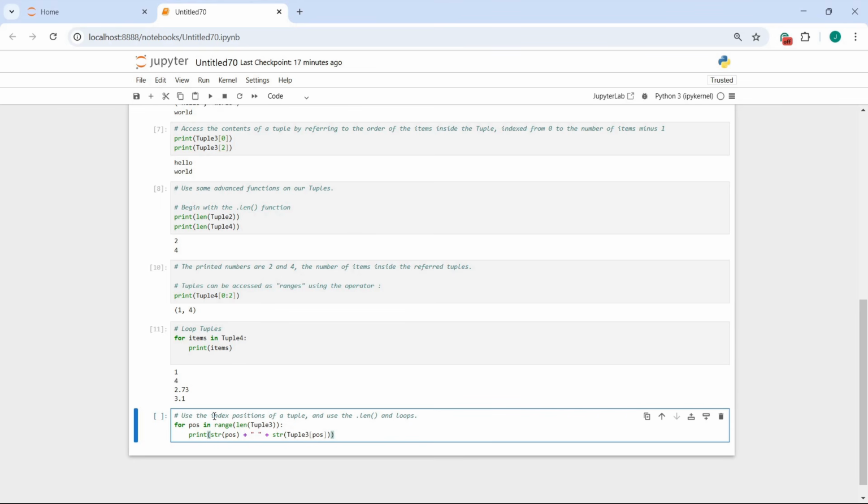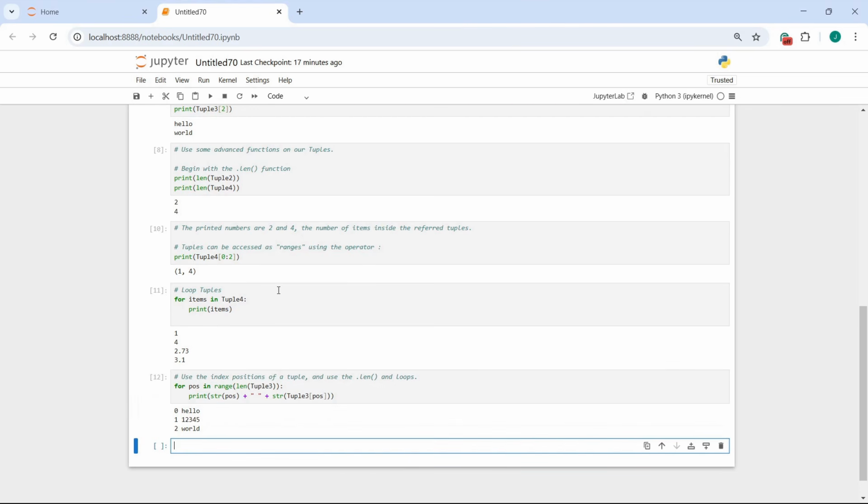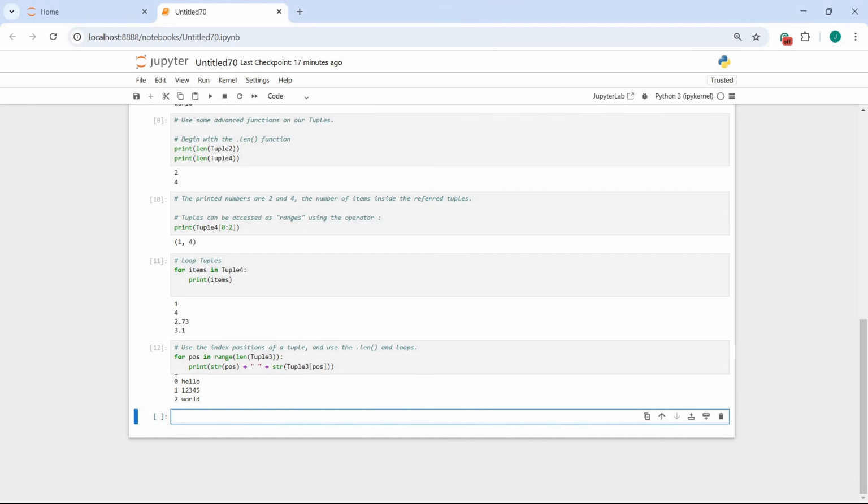And pos will be a counter variable between 0 and the range of the length of tuple 3. So the first instruction here will print that integer number, and the second here will print the content of tuple 3 at that position. So let's run this code. And here we can see that at position 0 we have the string hello. At position 1 we have the integer 1, 2, 3, 4, 5. And at the position 2 we have the string world.